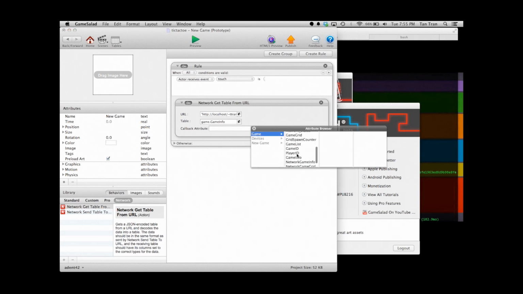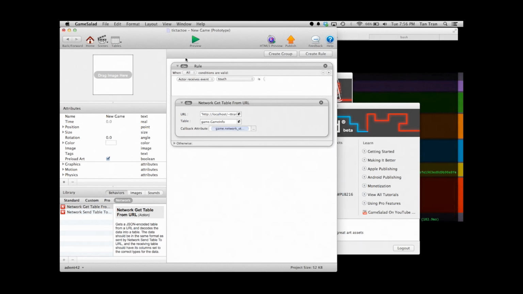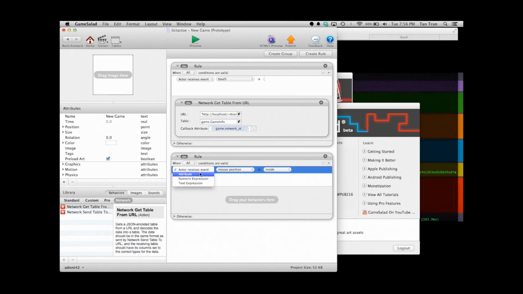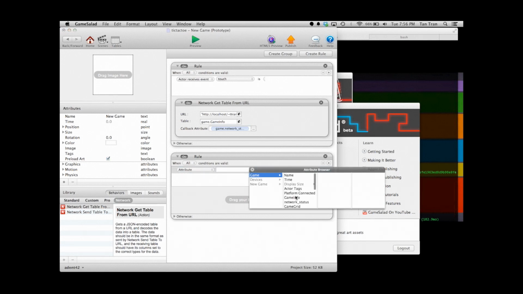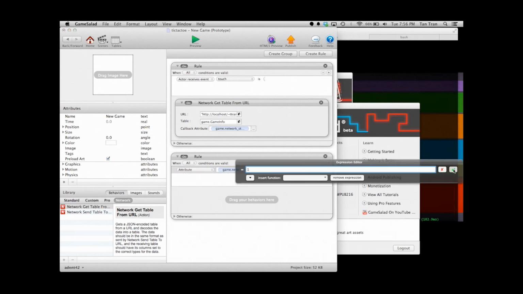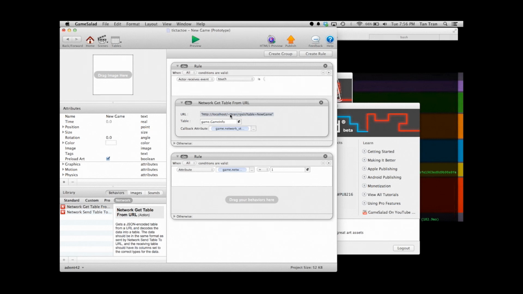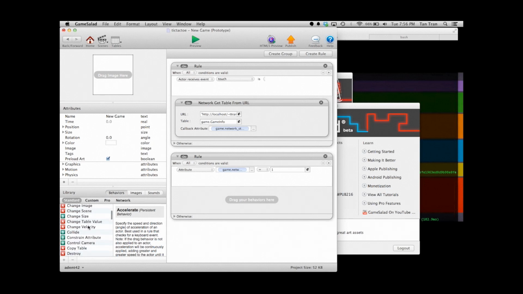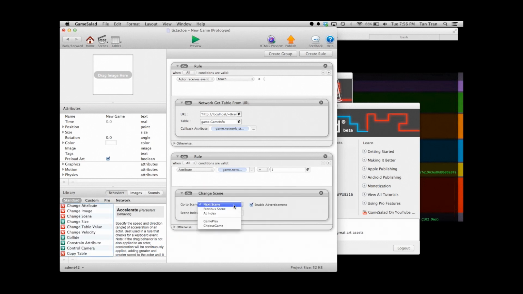And so the idea is I would set up the game info table, and I'll just use one for now. And then the next step would be, let me think what we do. We'd probably do next is if the network status attribute becomes 1. So what I'm doing here is I'm going to make a call to say I want a new game. And whenever it hits the 1, I would just change the main game scene. So change scene to gameplay, I guess.